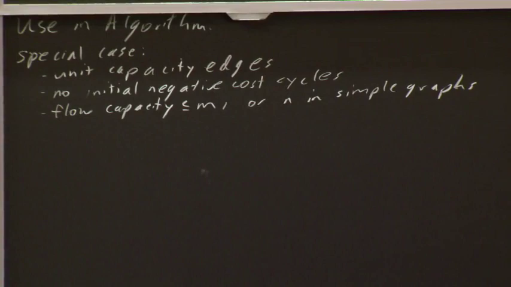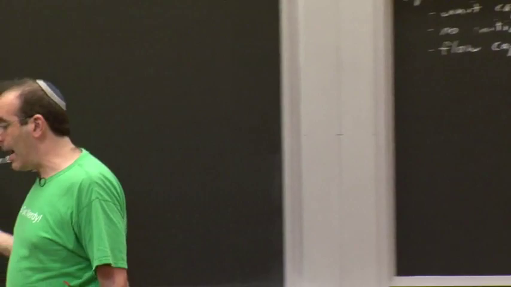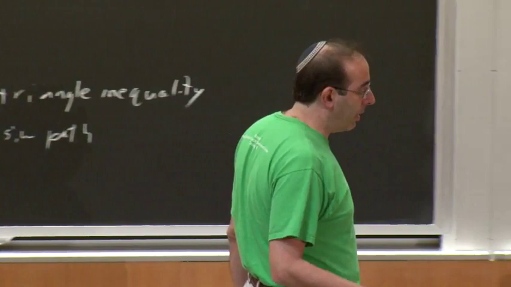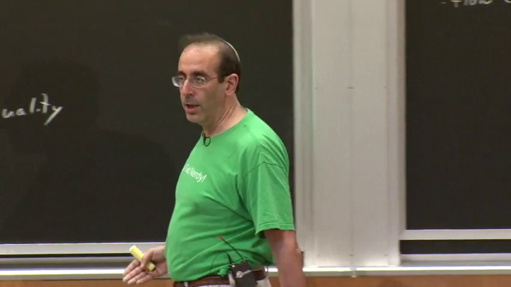So we're going to start from the only idea that we've used so far in max flow, which is augmenting paths. We know that augmenting paths is a nice algorithm when you have unit capacity edges. When we were doing flow, we looked for any old augmenting path. But now we're looking for min cost flow. So what is the natural procedure for finding good augmenting paths if you want to end up with a min cost flow?